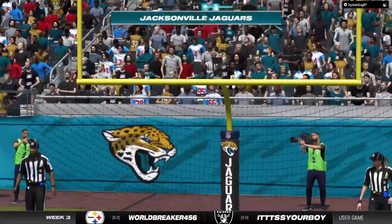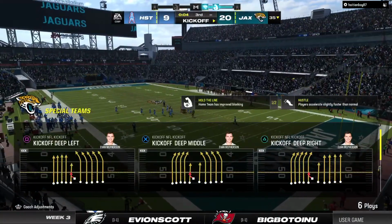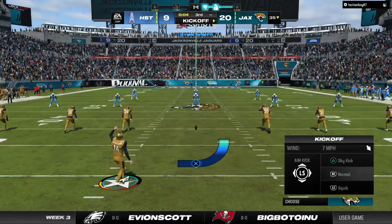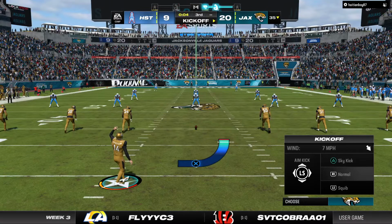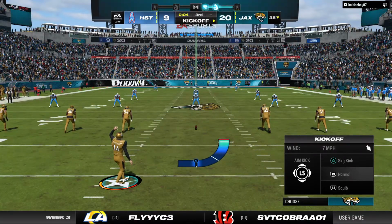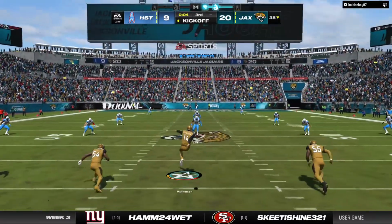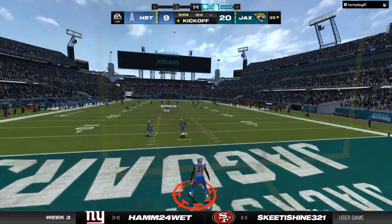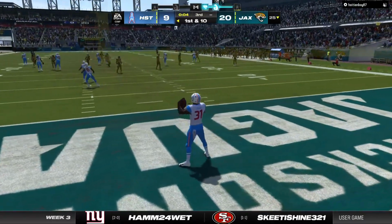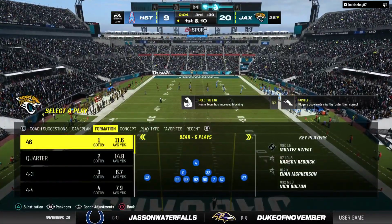McPherson's kick is good. And that will extend their lead even further. So the lead grows here incrementally, but I think the way their defense is playing, you feel okay with just getting 3. They've definitely been stout so far, but now that could all change because if one guy gets loose for 70 yards, this is a different game. But as it stands, field goals are good. Just keep adding to that lead. The return man down to a knee, and this will come out to the 25-yard line.